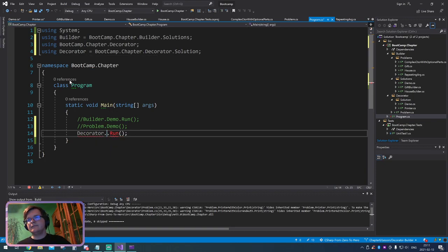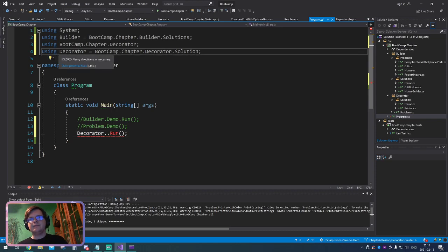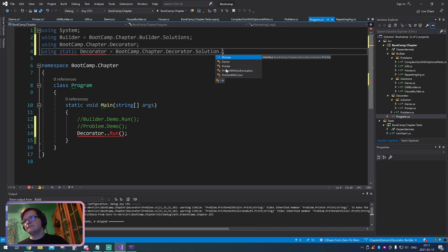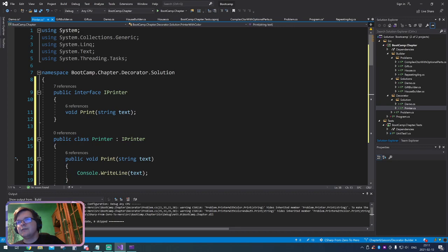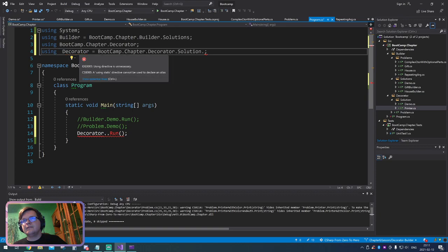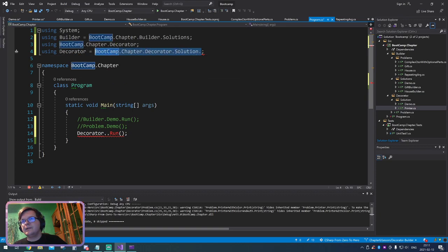Using static. That's a very good point. Thank you. No, not using static, or maybe using static. I'm a bit confused at this point. No, there isn't need for that. It should pick up.